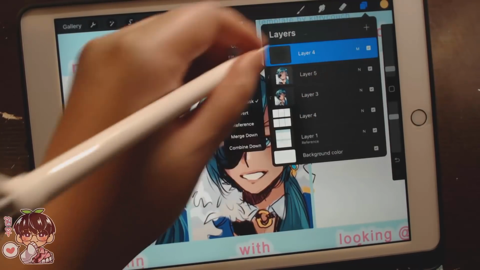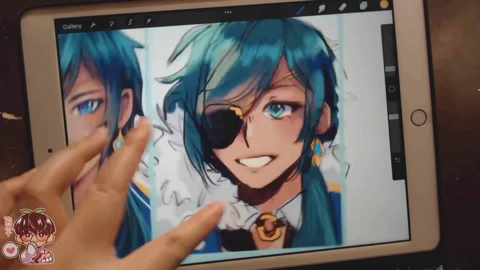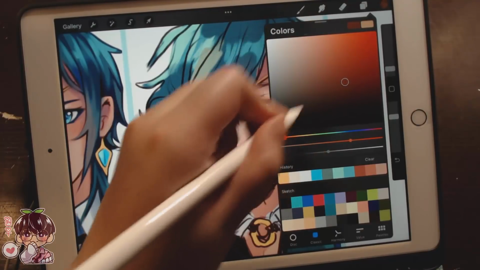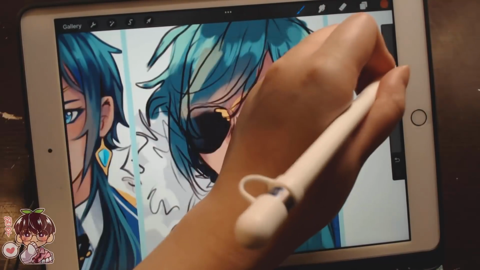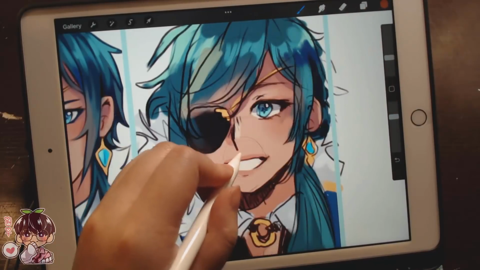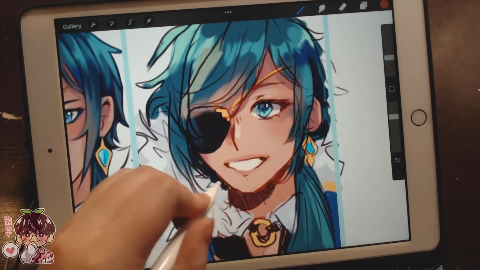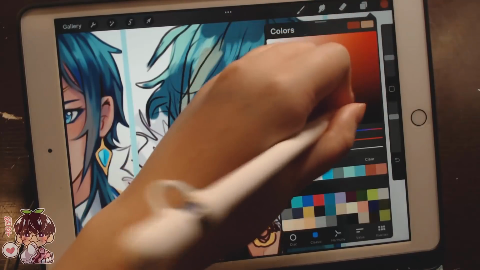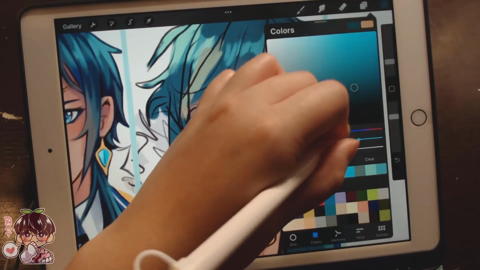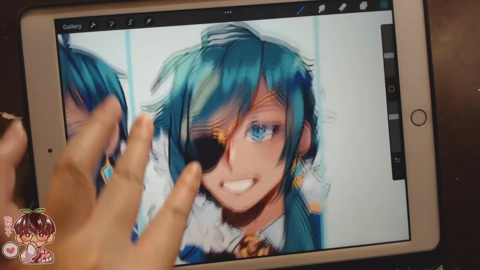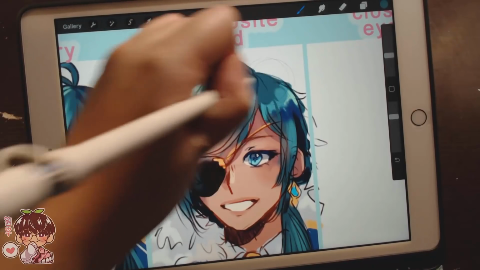Let's go to here, alpha lock, change the color. I am not going to attempt to clean it up, because I'm pretty sure this is as clean as I can get it to look. But we'll change the sketch color so that it appears a little bit brighter, and then kind of like a teal for this.